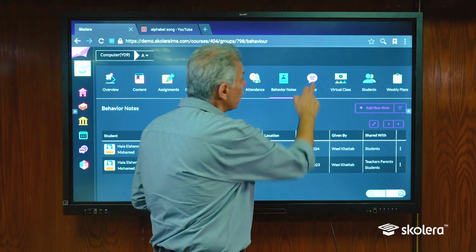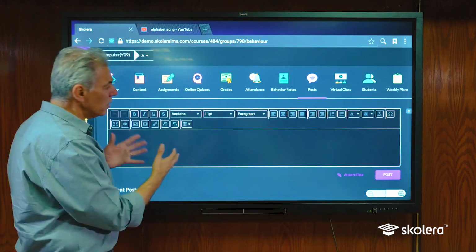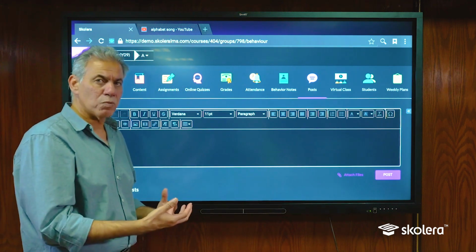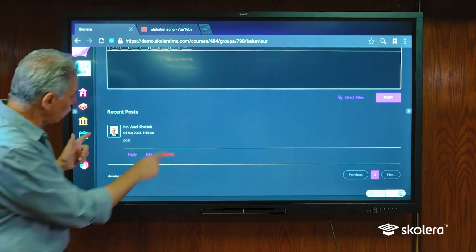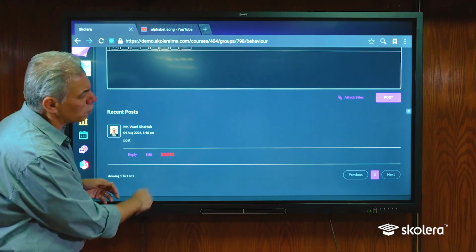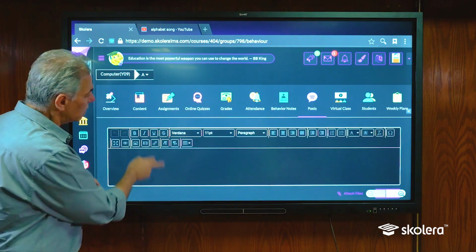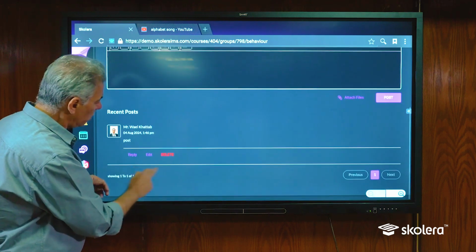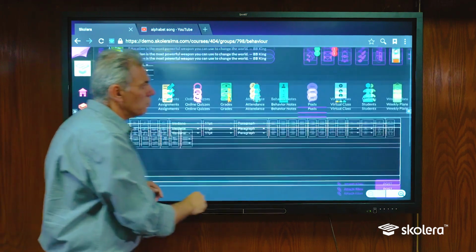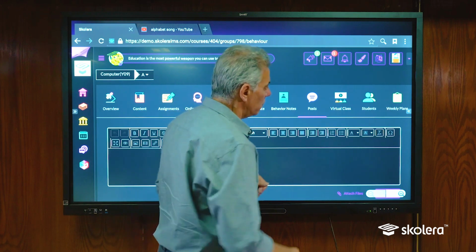Posts, we've already seen the posts from the course level, but here we're concentrating on replies from students that come from a particular post. So this is the post that we wrote previously, and if there are any replies from the students related to this class, it's there. We can still create a post from inside here and actually post it, or edit and delete the existing post if we want to make changes to it.